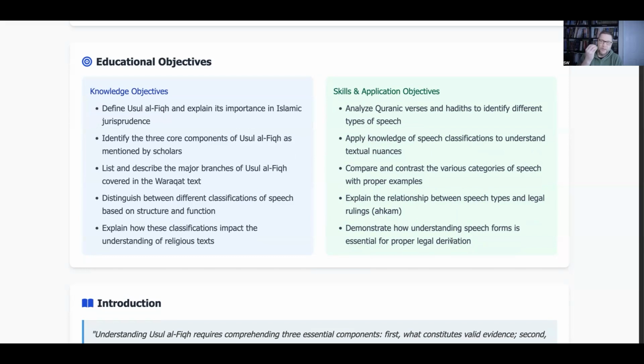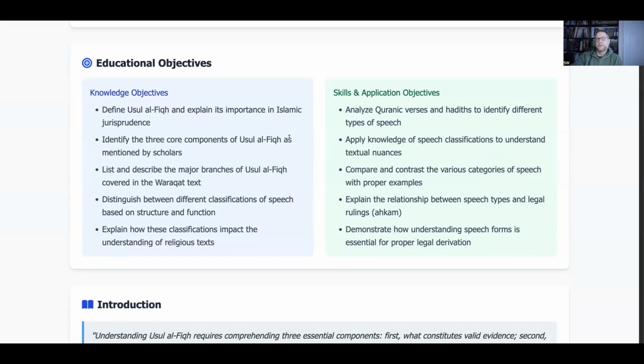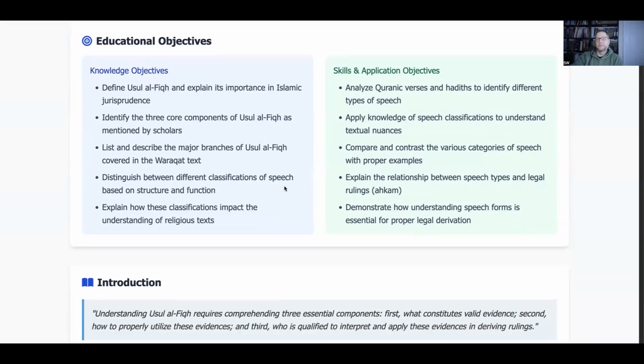Imagine, this is just a primer to a primer class. Imagine now the sloppiness, the lack of rigor that's happening on social media when people are talking about rulings, talking about ahkam. If you were to ask them these questions, they would probably have absolutely zero, or very little knowledge, especially the content providers, not those who've gone and studied or put in the work. And as you can see, this is a very serious thing.